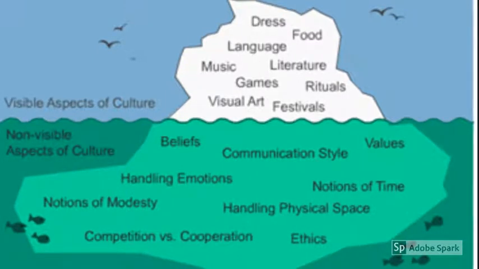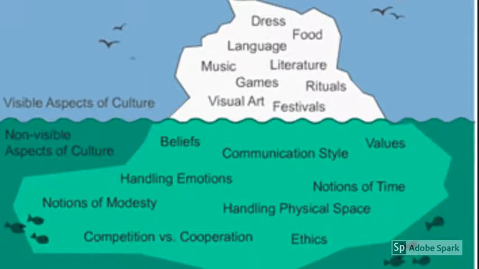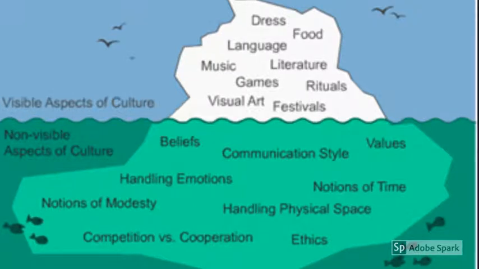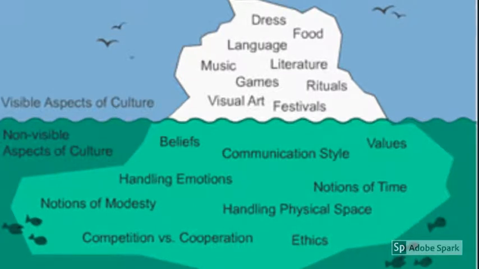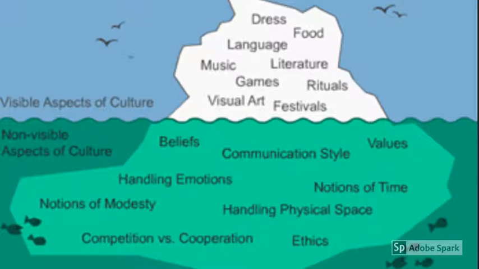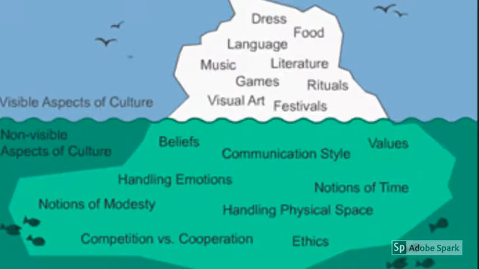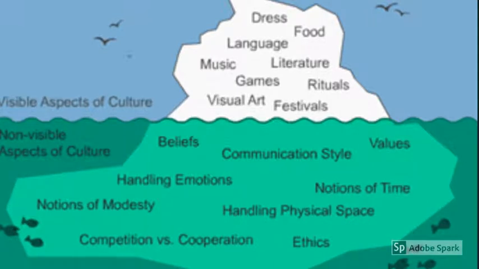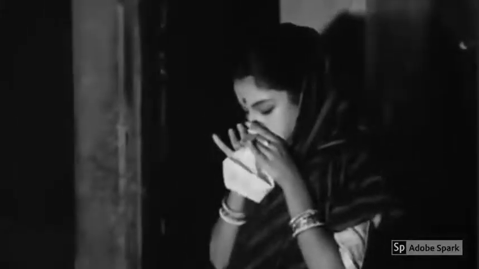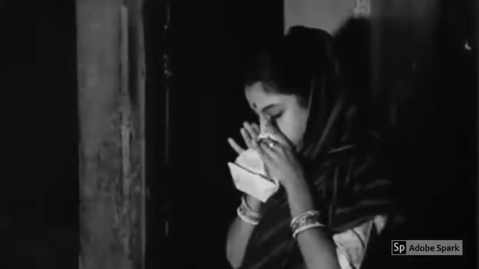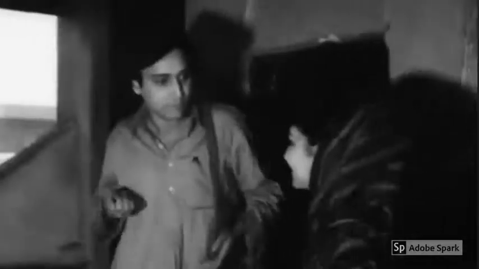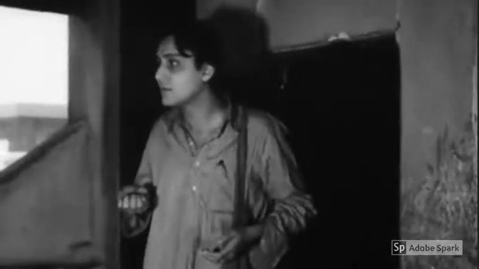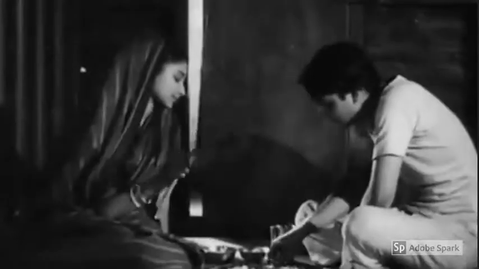Some aspects of our cultural belief systems are, of course, very visible in terms of dress and clothing and rituals that we observe and so forth. And others are not quite so clear, like communication styles and particularly beliefs and values. So again, it takes a bit of digging. When we look at films from other times or cultures, these things begin to become more prominent, and we notice that our cultural values and ideas aren't universally shared or timeless.